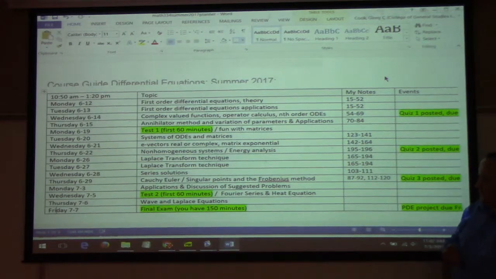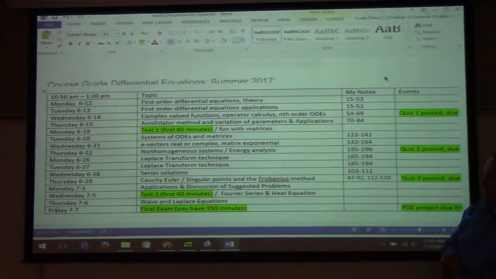Then, of course, the Laplace transform technique is a little bit more fresh for you guys. How to take a differential equation, transform it to the S domain, and then take the inverse transform to go back. We need to know partial fractions. We need to know convolution. Of course, you need to know some trigonometry in case I do something like, hey, take the Laplace transform of cosine 3t times sine t, right? You should be able to deal with that kind of thing.